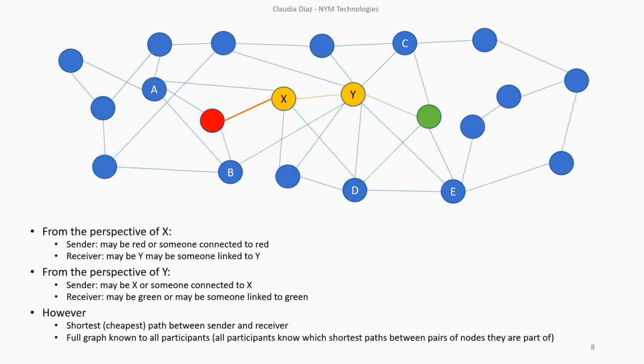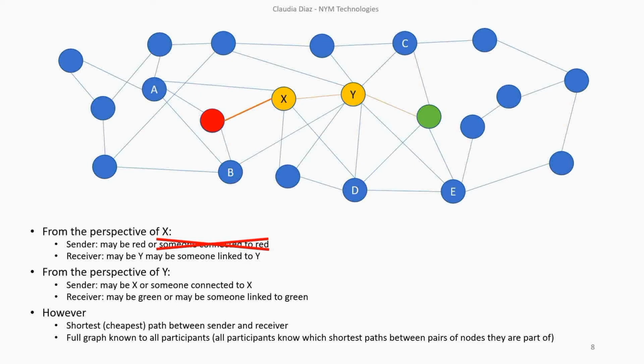And the other one is B, and X knows that the payment is going from red to Y, and B is also connected to Y. So why would B go through red and X if it's paying something to Y? Therefore, you can eliminate A and B, and by extension anybody before them, and therefore determine that actually red is the originator of the transaction. Okay, so X knows that the predecessor is the originator.